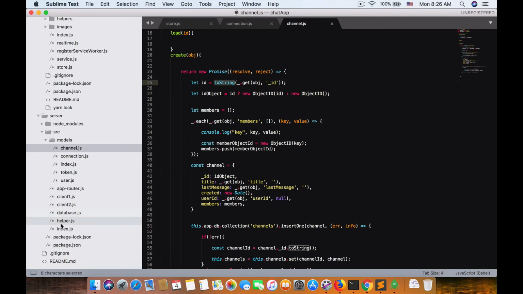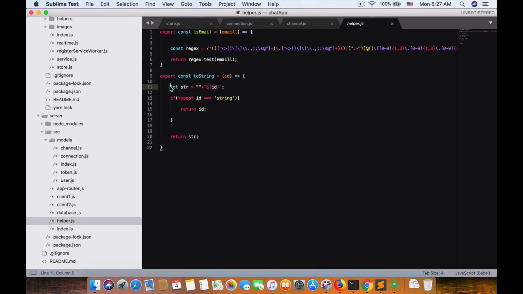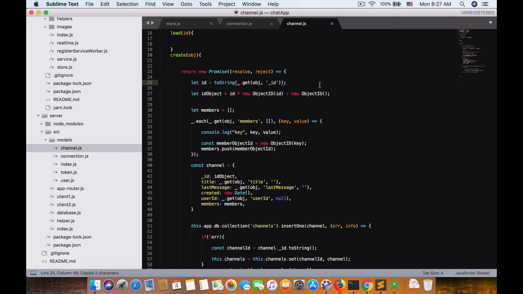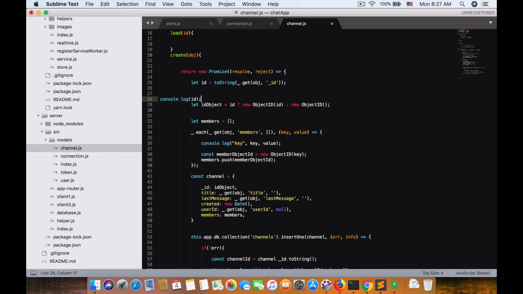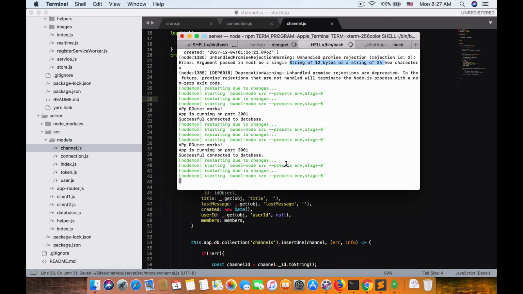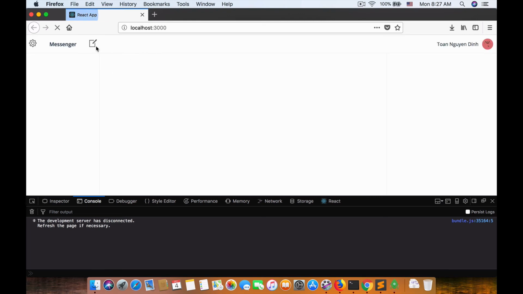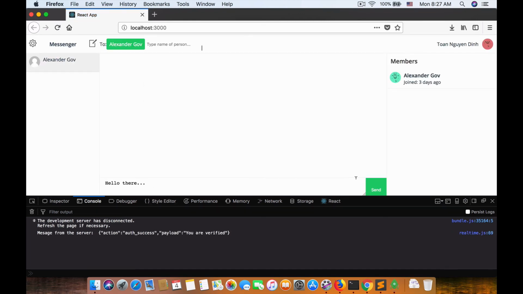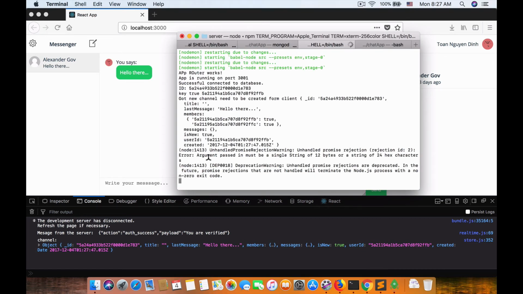Right, we got toString in our header, and toString. So simply we can do this by return ID. And now the first thing I'm going to do is console log ID, to debug something. Once again, server refresh, and now we refresh for that, and create a new Alex again and hide there. And in our browser, let's see something else.